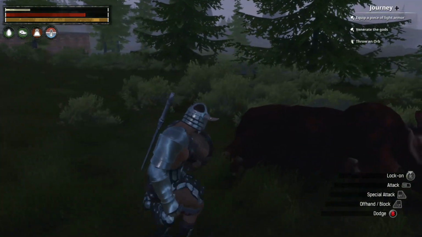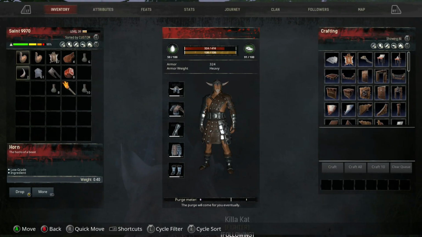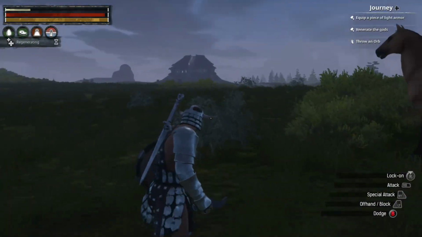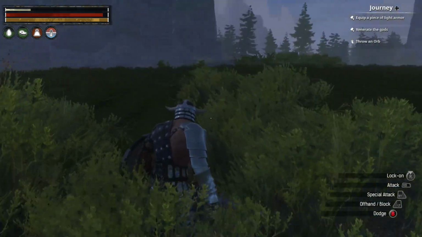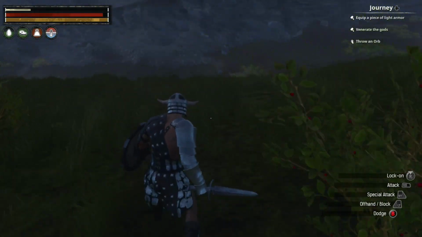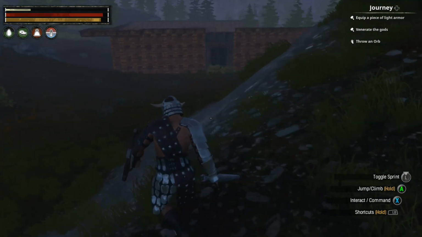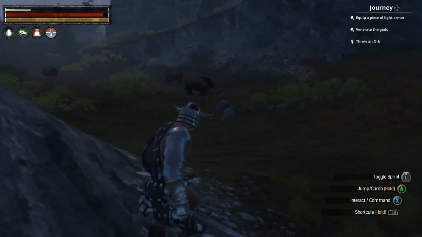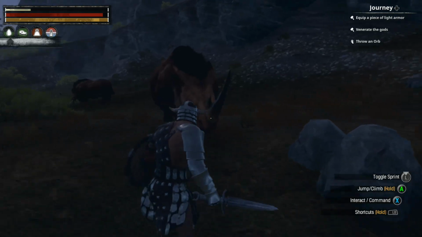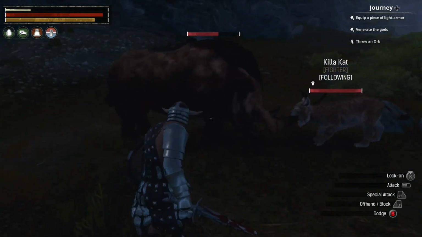So we started off early game, we were farming the rock monsters that were between our base and the Violet Lake, the Violet Isle, and now we've upgraded our game here a little bit. Now we're farming these rhino. Not only are they worth a lot more XP than the rock monsters, but they also drop a lot better stuff, with the rhino hide, the thick hide, as well as the exotic meat. The rock monsters literally drop rock, and if you're lucky, a little bit of crystal.